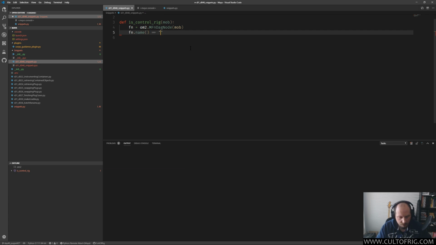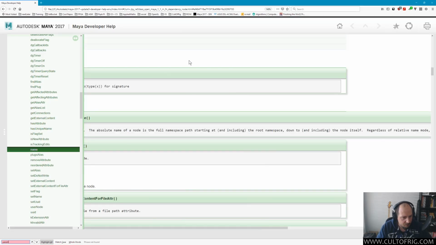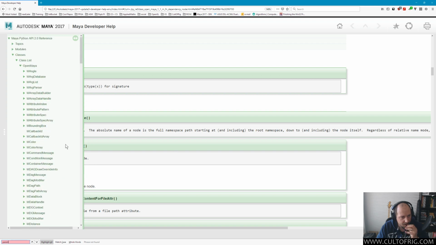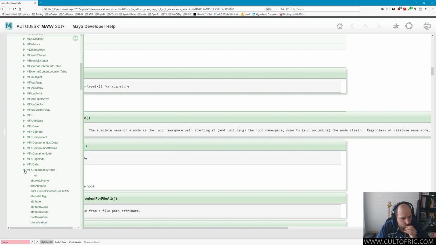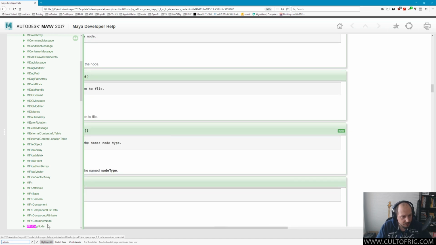Yes. So fn.name equals rig. This should probably be a constant, but I'm not going to bother with that. So is named correctly. This is the part where I'd like to type out my assumptions. Is named correctly is fn.name equal rig. Now we should be able to get, so MFnDagNode doesn't really have a parent thing. Sorry, MFnDependencyNode won't have a parent thingy, but maybe MFnDagNode does.